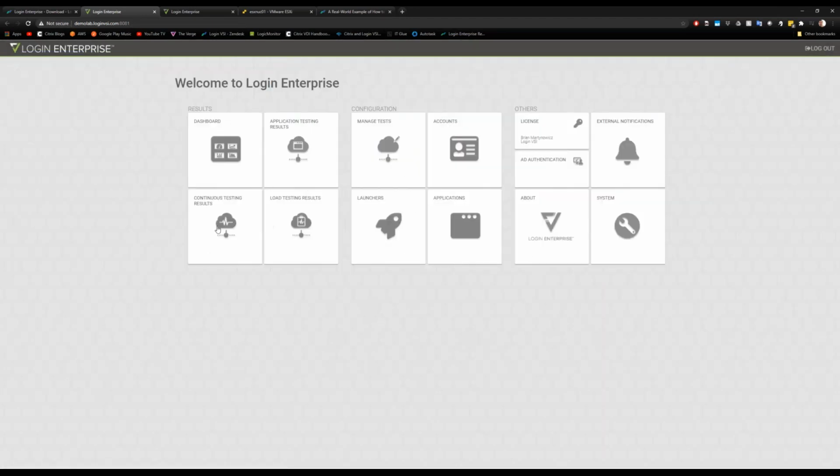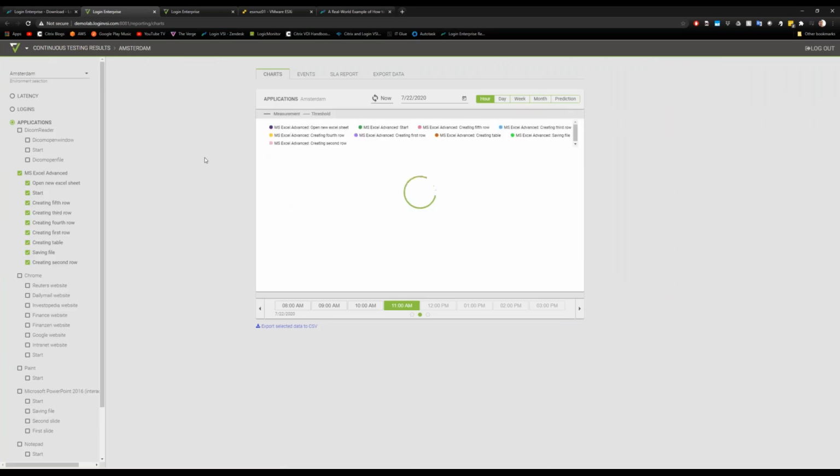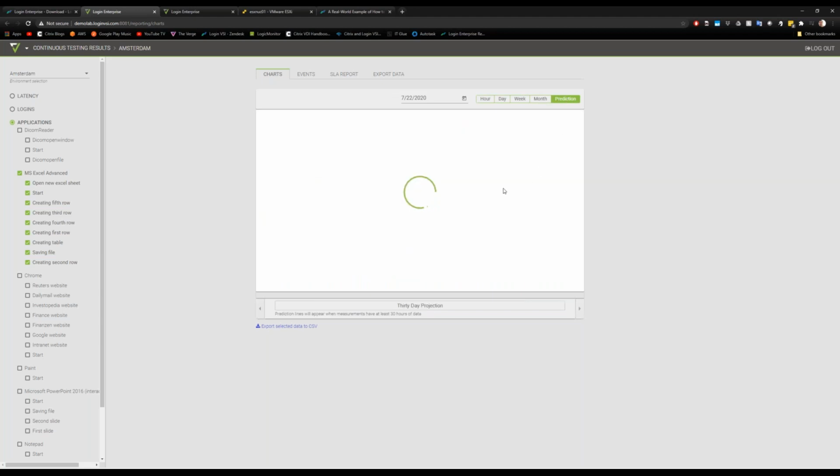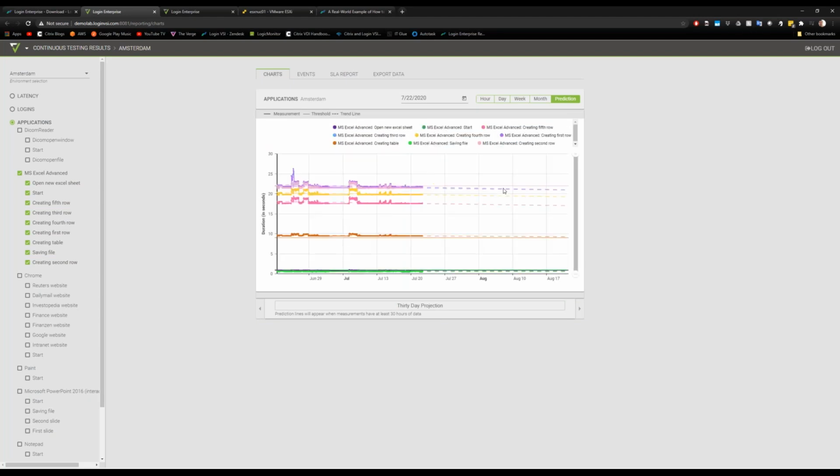Going back into the continuous testing results, these workloads are running all the time. Every time it logs in, for each one of these data points, like I said, we wrap timers around them for every interaction. We're going to show you how long it's taking to perform that action. And we can go back historically and look at how this has been performing in the environment. We can do a predictive analysis and tell you what we think that performance is going to be in the future based on what it's been in the past and currently.